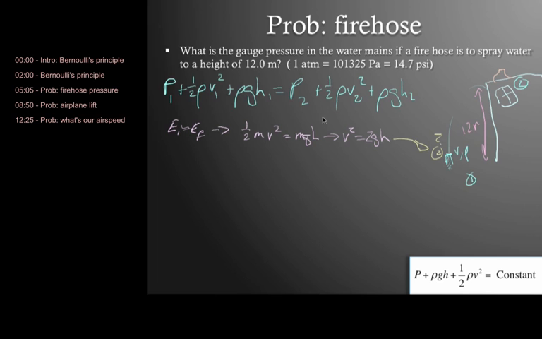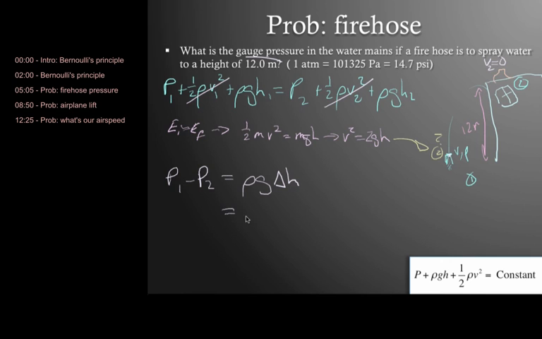But Bernoulli's equation actually already has this energy conservation in it. So what we need to think about is what's up here, and this is another V2 equals 0. So if this is the case, then this guy is 0, this guy is 0, and all we need to think about is P1 minus P2 is going to be equal to rho G delta H. So we just subtracted the two H's. So this directly gives us the pressure difference that we need right here between here and the atmospheric pressure. So this is going to give us our gauge pressure right here.